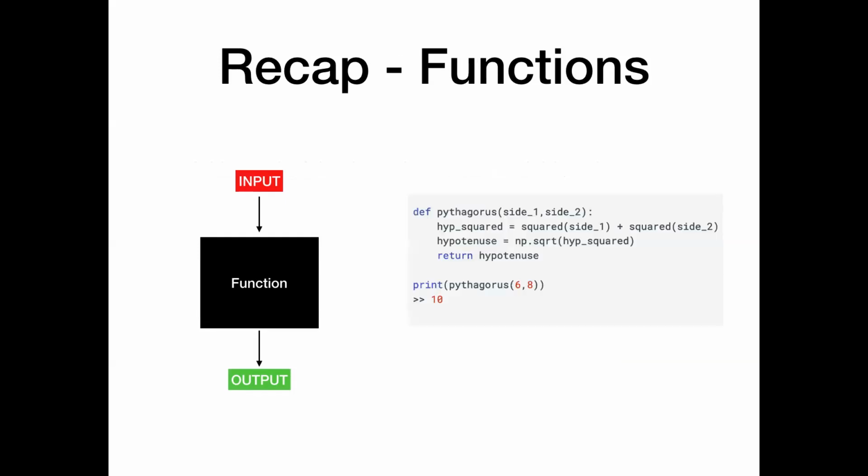Here's an example of a function we saw, which allows you to execute Pythagoras theorem. It takes in the two sides of a right triangle and returns the length of the hypotenuse. And you can see that it calls on a function squared, which is not written here, which we had defined in the previous class, which takes in a number and just squares it. The important thing again is that you need to have the def statement to define a function. You need to define the inputs inside the bracket. You have to define the name of the function right next to the def statement. And you have to return something, which tells the output of the function.